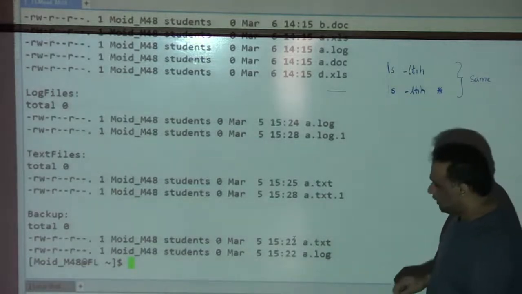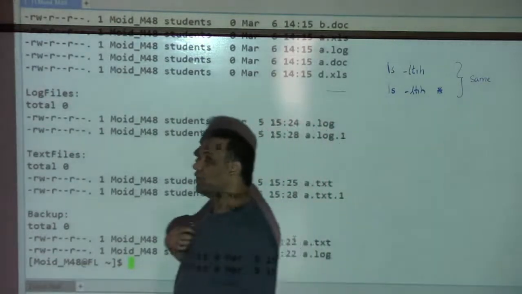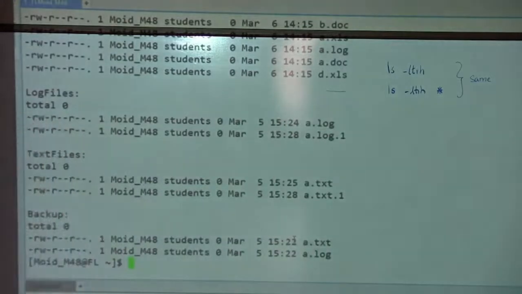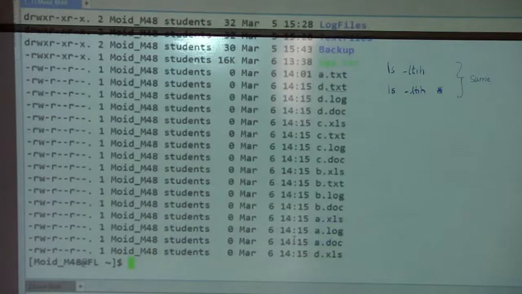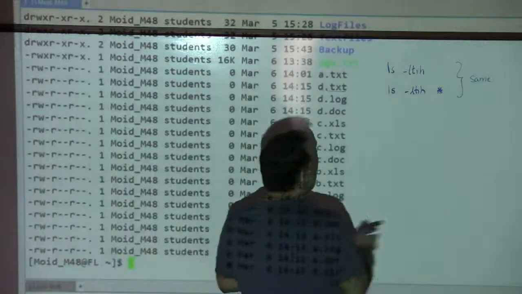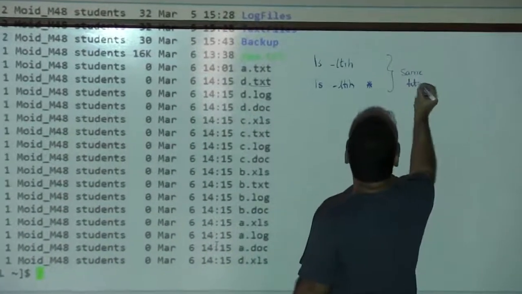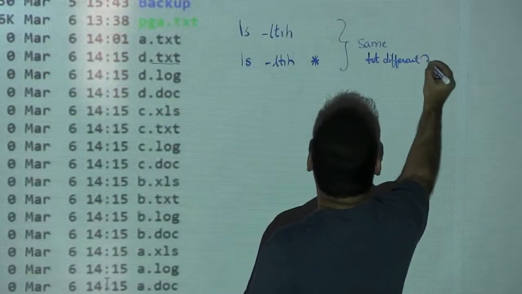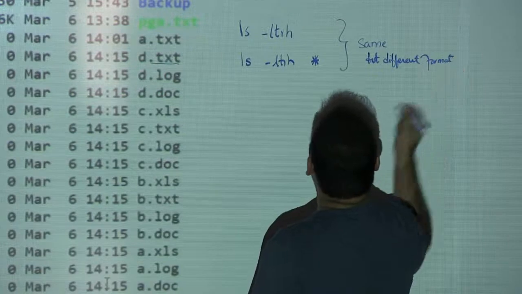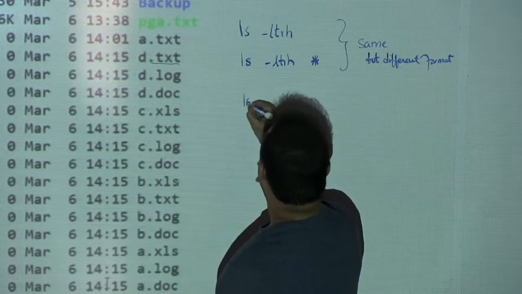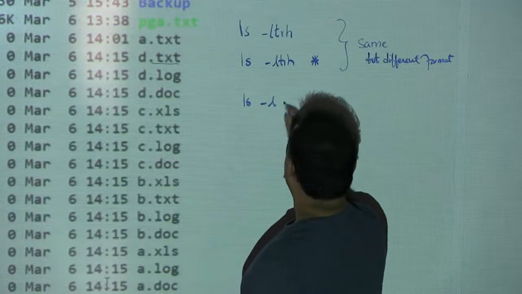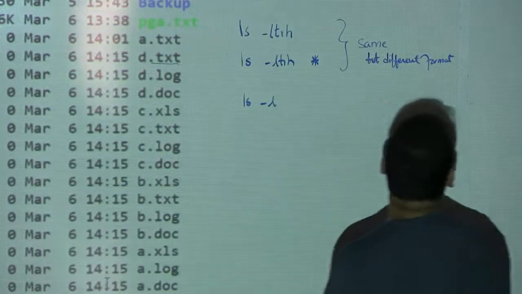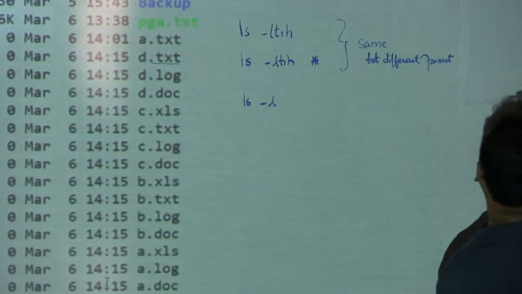So what I will do now is say, show me only the log files. I'm not interested in any other file. Oh, I forgot a couple of other ones.